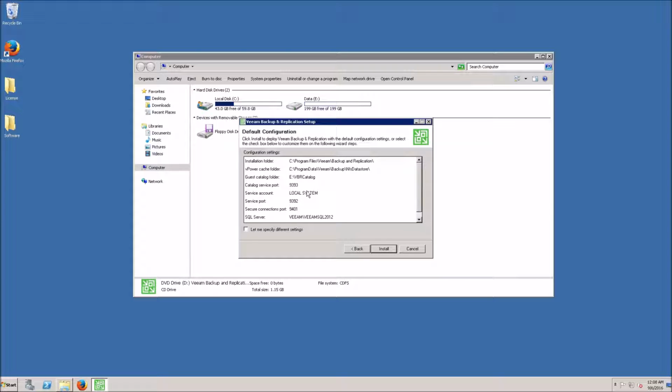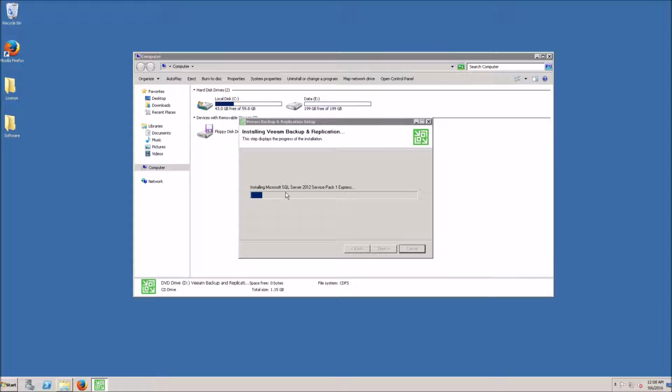I'm going to leave this alone at the defaults. When you hit the check mark, you're able to differentiate which ports you want. If you've got a service account that you want to use, you can. I'm just going to leave it alone. It's going to use my local service account, and go ahead and install the SQL Server that actually ships with Veeam onto the server. Works just fine. The second portion of this install, which is just part of the same wizard, is the Veeam Backup and Replication software installation. So we'll give it a minute here and allow it to finish up.